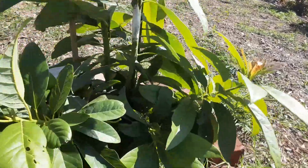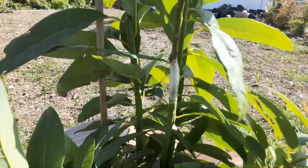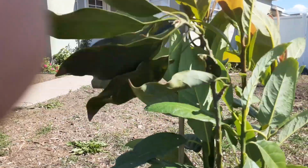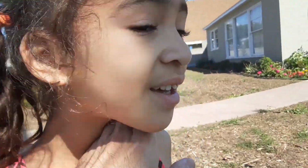This is the original avocado tree down here. This is where we put it together. And this is the new branch. It was a little sad because we took the cutting on Sunday, but it looks like it has enough life to come back. Hopefully. You gotta be in the sun so you can come out, not in the shade.